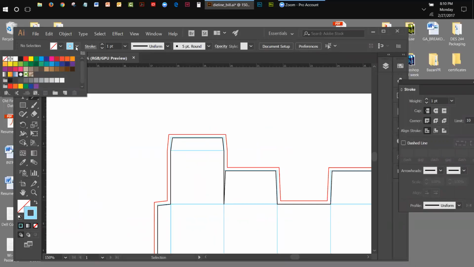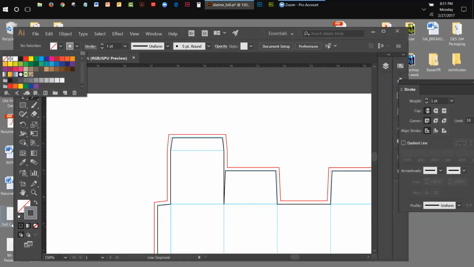Now here's the deal. When you create your score lines, the score lines generally are gray. So what I generally do is instead of having a stroke of blue down here, I'll just come up and grab a gray. Now you notice I didn't remove all these colors in this particular case. I'm only going to use that gray, and that gray is as good as any gray for us.